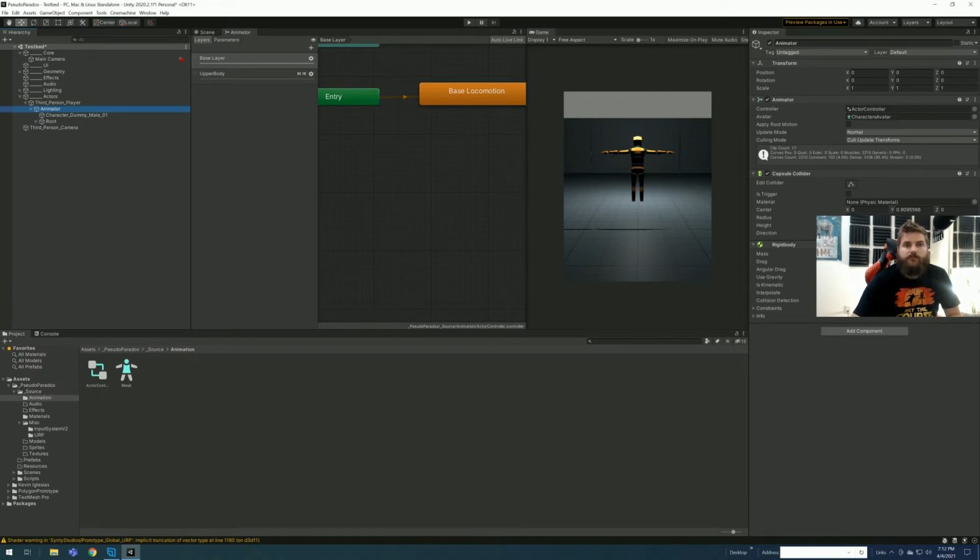X and Z axis. So he's using the old input system. We're going to want to use the new one, I believe. But we can at least test out the camera. So let's see how he does that.